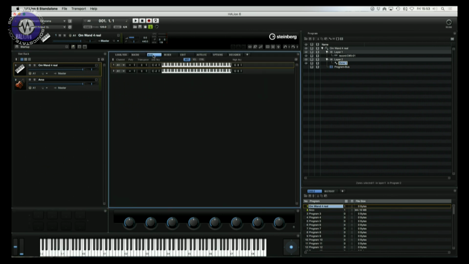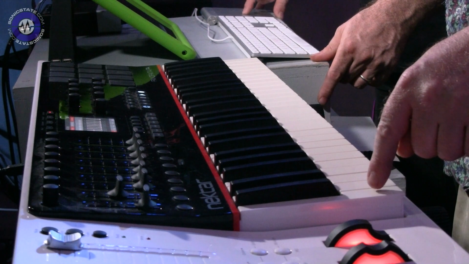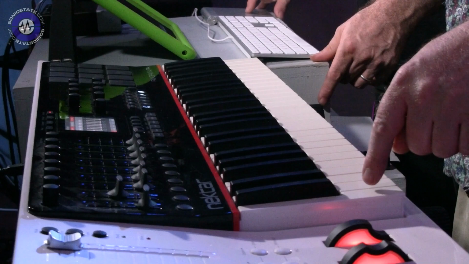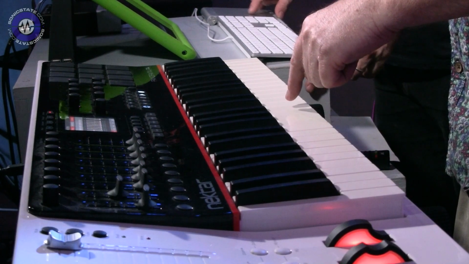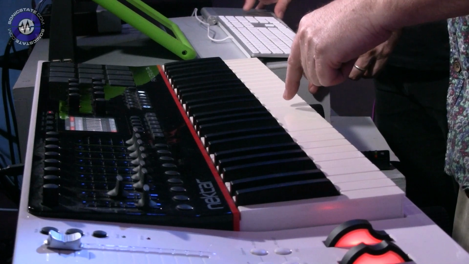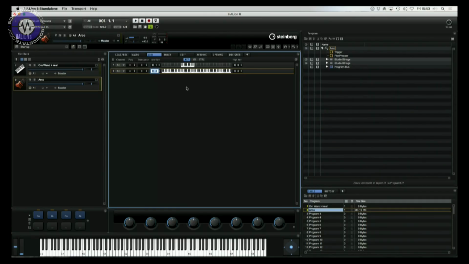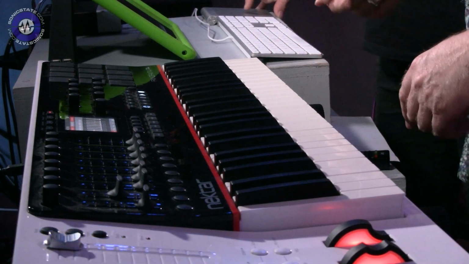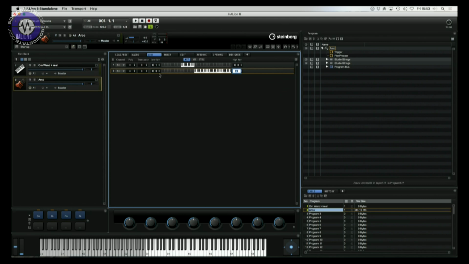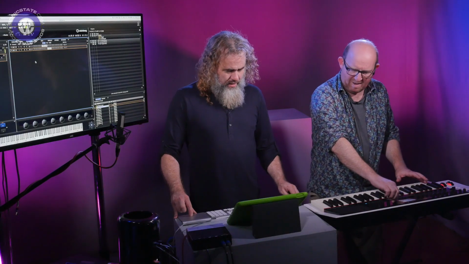If I come to our little MIDI browser, we've got a little keyboard there, and I just simply go set the low key. Yep. Set the high key. Oh, sorry. Yep, high key. Yeah, and then for the strings, low key, and then high key. Okay, so we've got one key, the same as C, but actually I could just step that up there. Okay. So now that I've still got my mapping. Yeah.